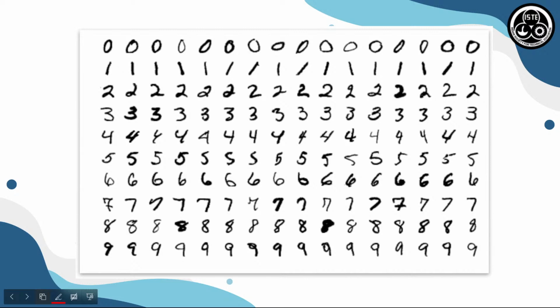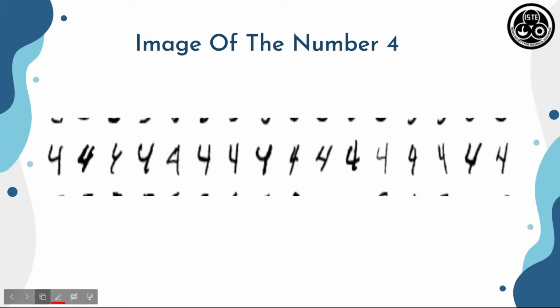So let's consider for simplicity the image of the number 4. As you can see, this 4 consists of two vertical lines and one horizontal line, and it can be written in various different ways. So you cannot actually hard code a machine to detect the number 4 written like this. You cannot give the machine an input so that it will give you the output as 4. That problem is going to be solved by the method of deep learning, and we'll be diving deep and learning how to build a model for MNIST classification.